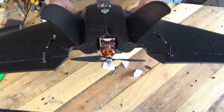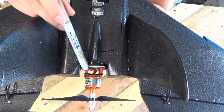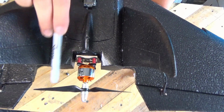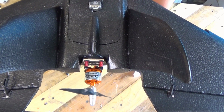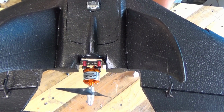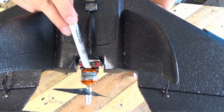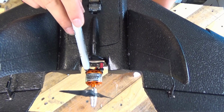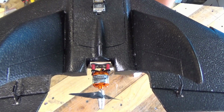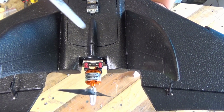So at the rear, I saw this come up on Banggood ages ago, which was the motor extensions, because you cannot get an 1806 motor on the back. So I have plumped for a Turnigy D2826 2200 kV motor with a 6x4 prop. Brilliant for 3S, crazy on 4S. And by the way, if you do put that combo on 4S, you will need a 40 amp ESC because it pulls 37 amps on the bench. So you can't get away with a 30 amp ESC unless you fancy cooking it and the model.